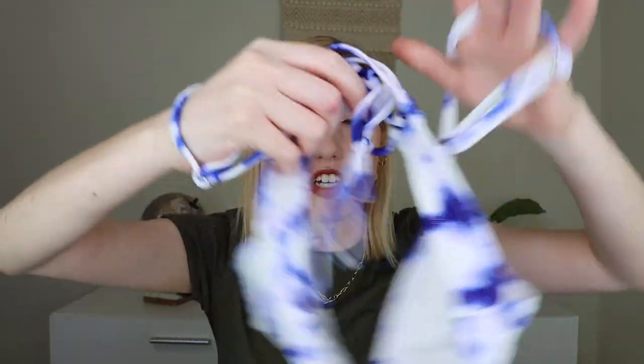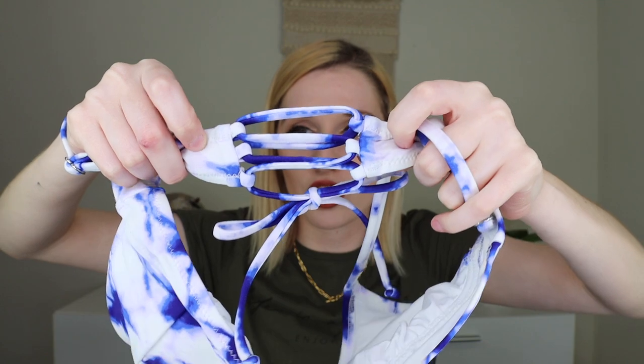First out is the bikini — I thought this one was super cute. This is their Blue Crush Tie-Dye Bikini. I have tried this on and it makes my itty-bitty boobies look amazing. The back has this crisscross detailing which is so, so cute. I got mine in a size small. The straps have adjusters — they're a metal silver color. Since it shows a lot of skin, I'm not going to try this one on, but I'll insert a picture of the model.